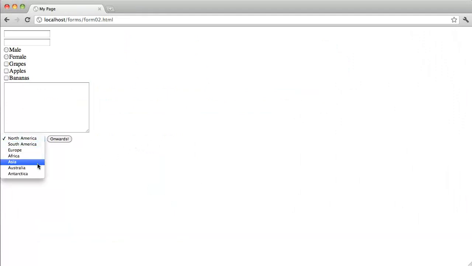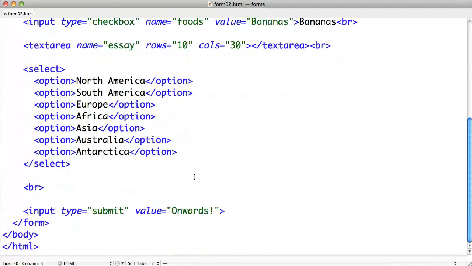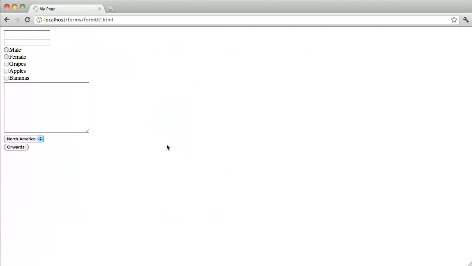And as you can see, I now have a little select box where I can choose a single item one at a time, just like I can choose a single item with radio buttons. So let's go ahead and add a line break there just to break it up from our submit button. If we refresh, there we go.